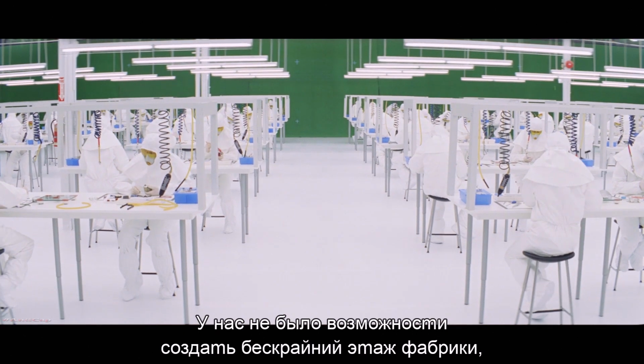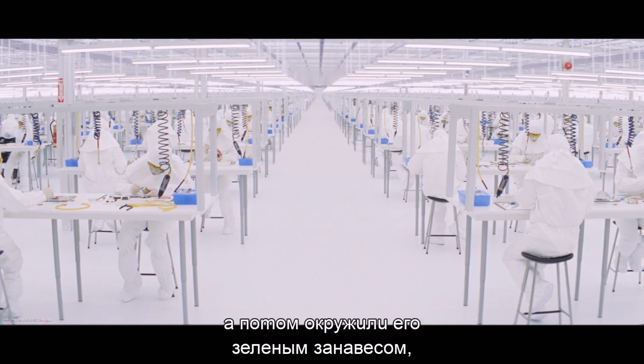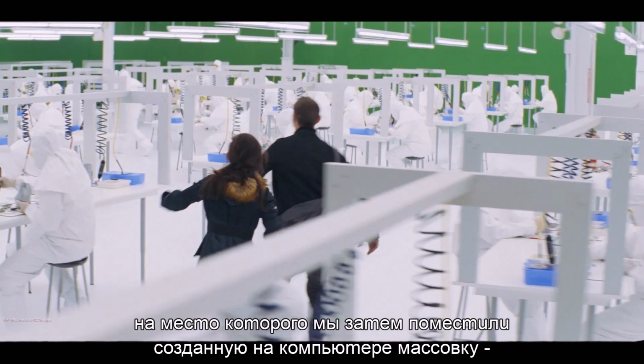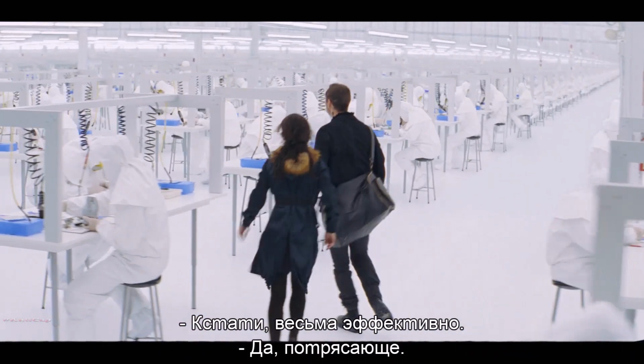Because we didn't have the ability to recreate an endless factory floor. So what we did is we built one unit only of 80 people, and then we surrounded it with a green curtain, which we then used as our backdrop to be able to replace with CGI characters, our workers on the factory floor. Quite effectively, I might add. Yes, that is fascinating.